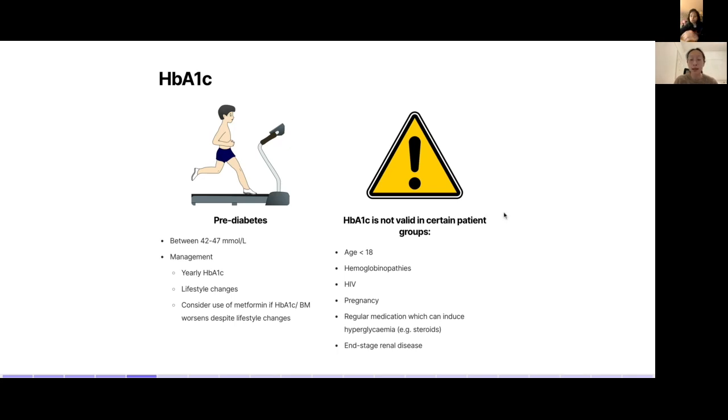But just another thing to bear in mind, HbA1c is not suitable for all age groups. So again, that might be a question, like, what test would you use for a patient with sickle cell disease? So such as in hemoglobinopathies, you wouldn't want to test HbA1c to confirm diabetes. So in these groups, you might use an impaired fasting glucose level or impaired glucose tolerance.